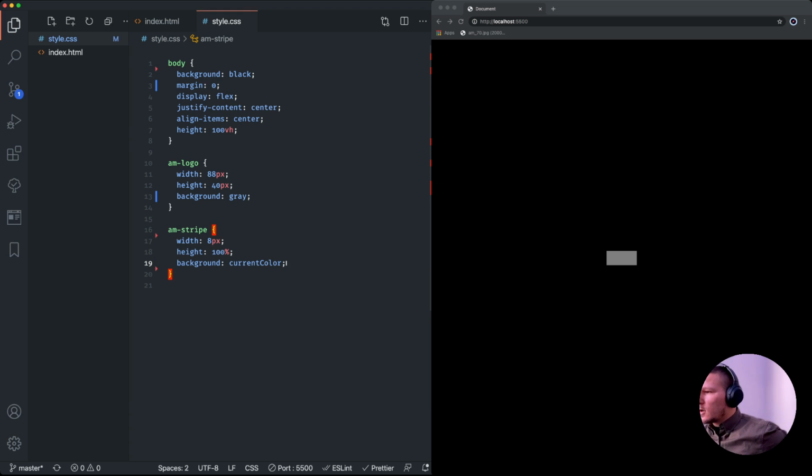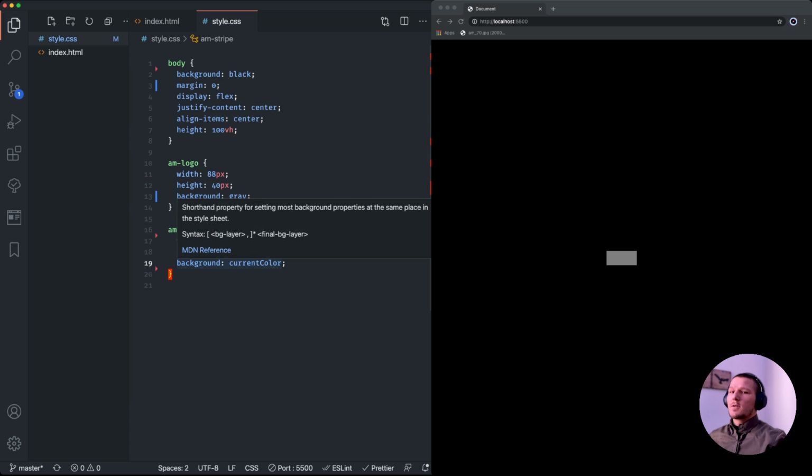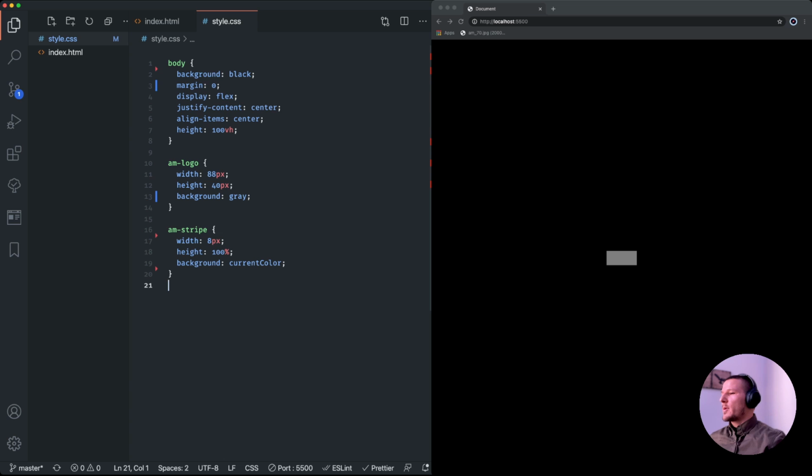Why we're using currentColor here is that I found out while building CSS.GG that using this prop is very useful when you build graphics and stuff like this with CSS, different objects, because it will inherit the color from the parent or even up to the body. Like for example, if we would do a color in the body and then the logo, it will get the color from the logo. But this is nice since when building objects, usually they tend to have the color of the sibling or the content, and feel free to use any color that you want, but I like to use most of the times currentColor because I define it on a parent.